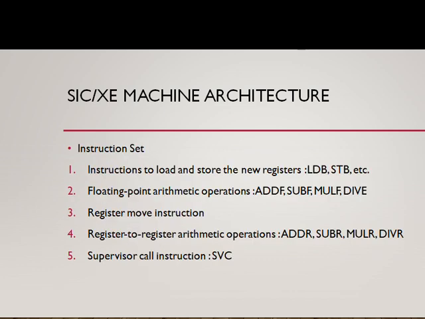Then the instruction set. Here also we have load, store, register, floating point arithmetic operations like add F, subtract F, multiply F, divide F. Here F refers to floating point: adding, subtracting, multiplying and dividing the floating points. Here we have register to register arithmetic operations, which are adding, subtracting, multiplying and dividing the registers. And we have supervising call instructions as SVC. These are the instruction set which are used in the SIC XE machine architecture.